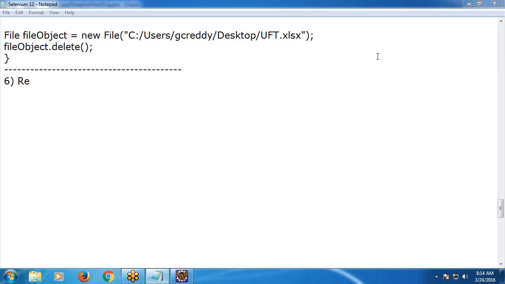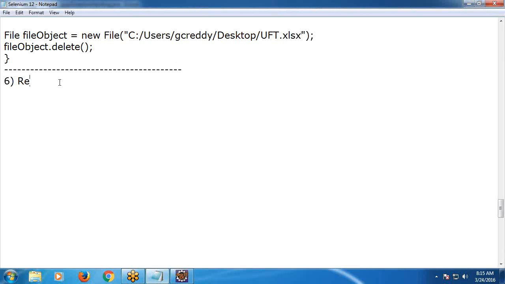Java supports everything, but for some types of files we need to import third-party jar files and add them to the Java project in Eclipse. Sir, are you going to show how? Yes, we will discuss data-driven testing also. Okay, thank you, sir.